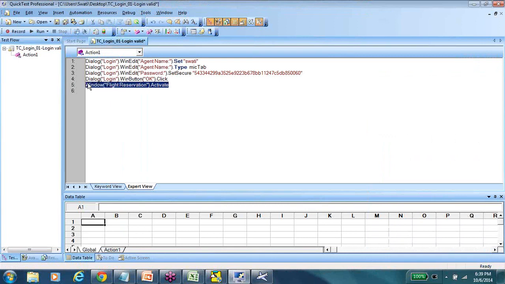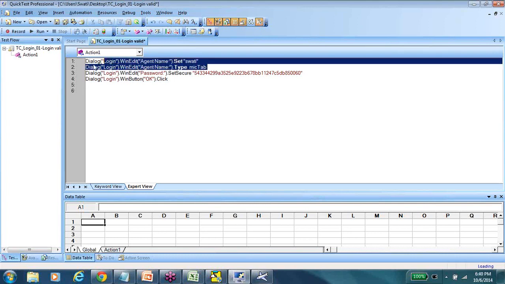This is activated because I went away from the script, away from my window, and it has added a new step for me. Just because QTP has created the script for me, it does not mean that I have to use it as is every single time. If I don't want to use this particular step, I can always remove it.